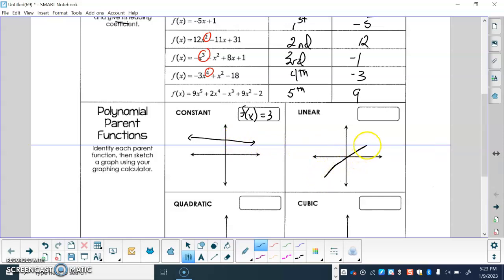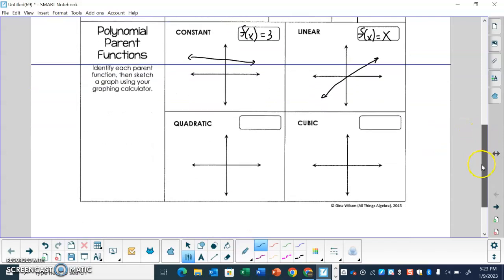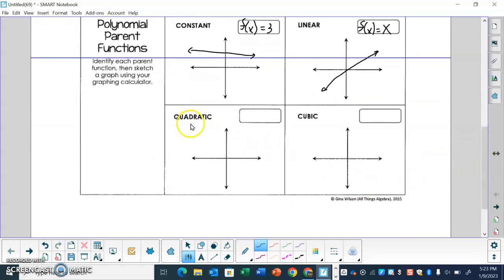so it's going to be a straight line, right, with a slope other than 0 and undefined. So let's say this is f of x, and let's say it's equal to 1/2 x on this one. Actually, I'm supposed to do the parent function, so let's just call it x. Okay, so it's linear. We've seen that. You saw that in 9th grade. Quadratic, you saw that in 9th grade. And this is primarily what we've been working on at the beginning of the year.